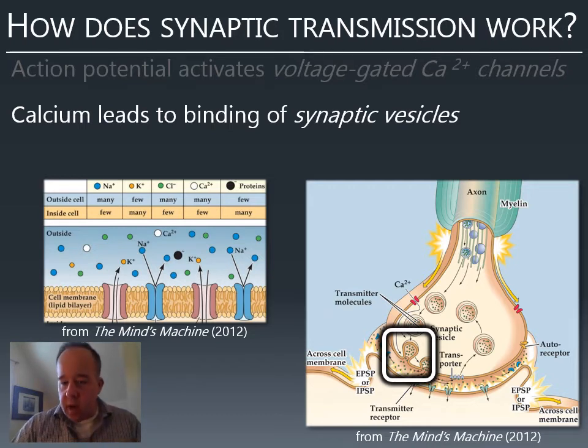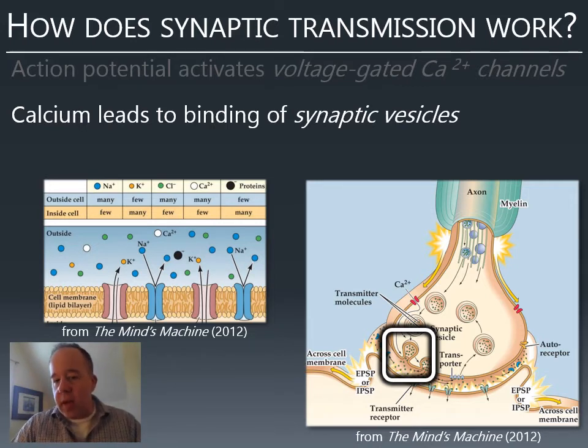And that's basically what happens here, is you have a little kind of soap bubble inside the axon terminal. It latches on to the axon terminal's membrane. They fuse, that wall disappears, and now it's one continuous membrane. Now you can't tell where the vesicle ends and the main membrane begins. It's all in continuous space. And so now that neurotransmitter that was in the vesicle is free to leave the axon terminal, and that's what it does because of diffusion. It's highly concentrated inside the vesicle. When there's a hole it can flow through, it does that. And that's, again, thanks to calcium.